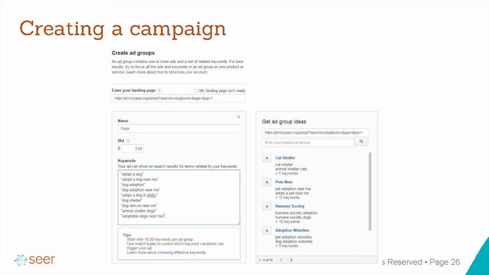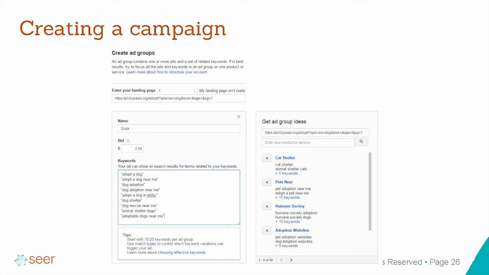Google recommends starting with 10 to 20 keywords per ad group, which is usually about right. If you get too many, you run the risk that they're less relevant to each other and will be less relevant to that page. You can't really have too few, but it can become unwieldy if you have one keyword per ad group and you're running 100 keywords, so suddenly you have 100 ad groups. That's pretty tough to manage compared to having 20 in an ad group and only 5 ad groups. Yes, the phrase is a keyword.